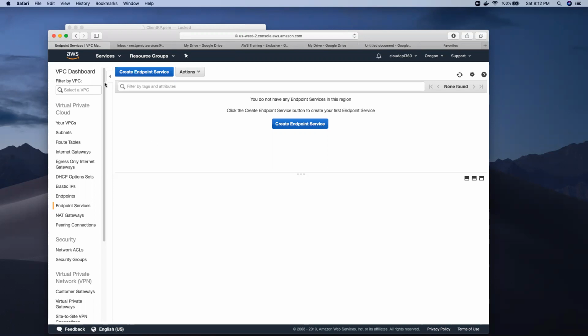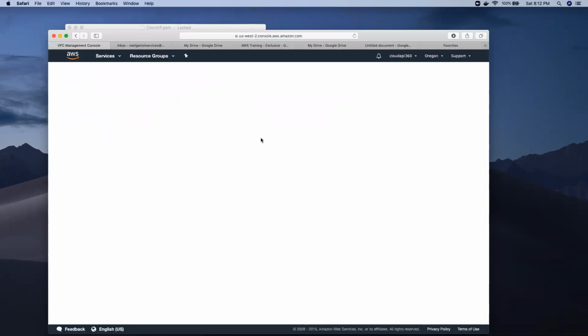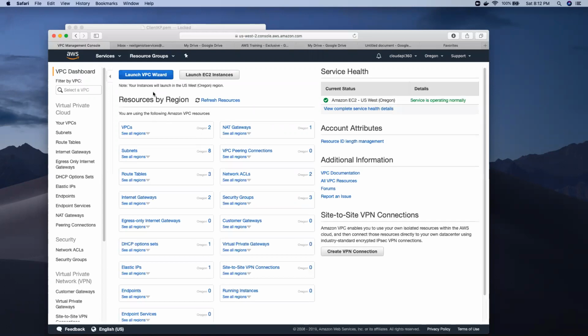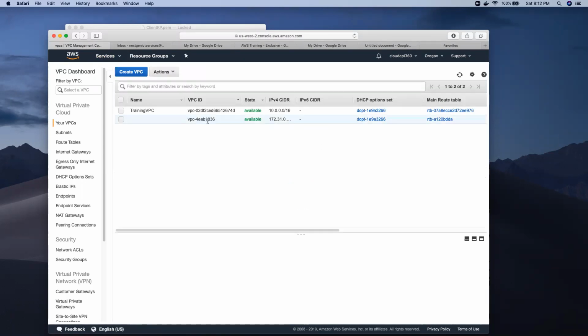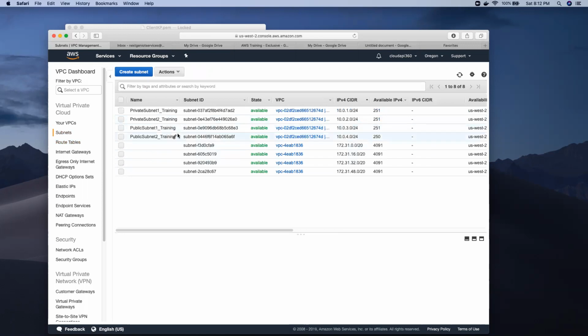All right, so before I go further, I will explain my VPC. Right now, I have a training VPC that I created, and I have my own subnets in it. I have created two private subnets and two public subnets, where I will be spinning up my EC2 instances.